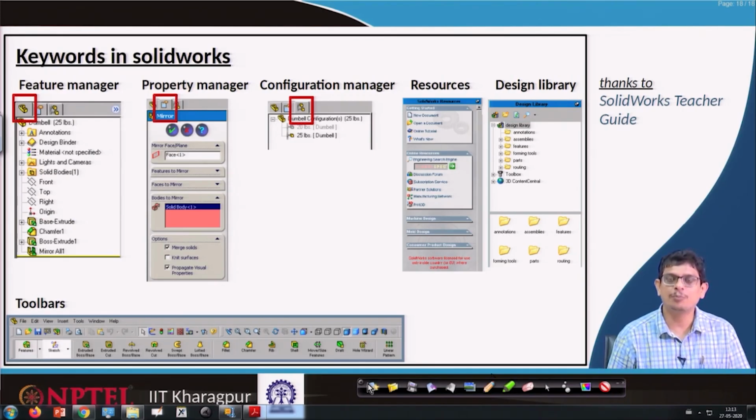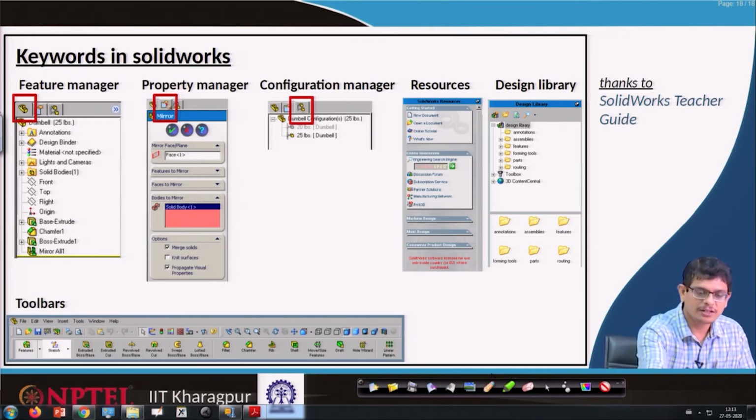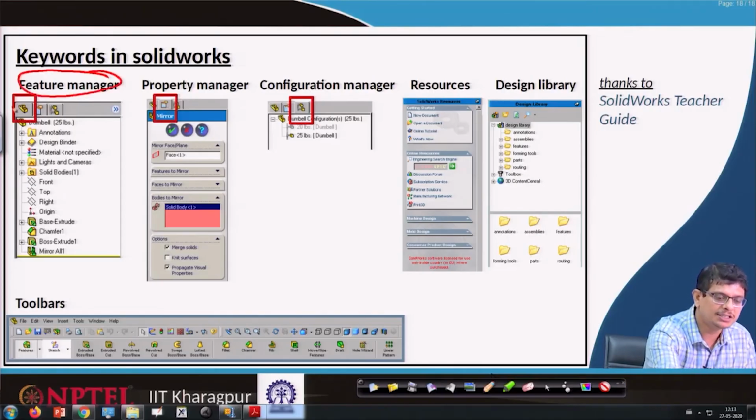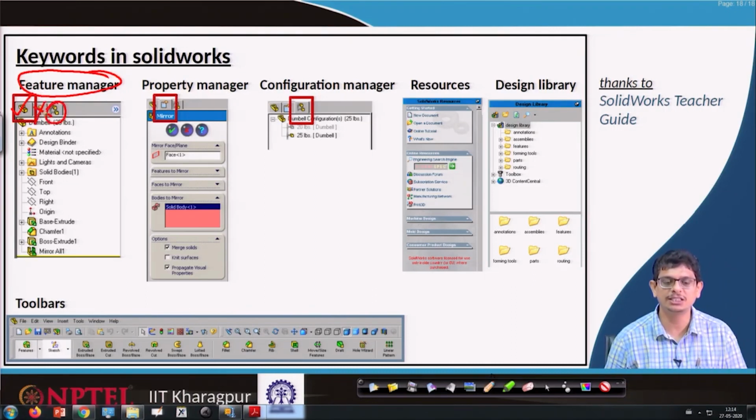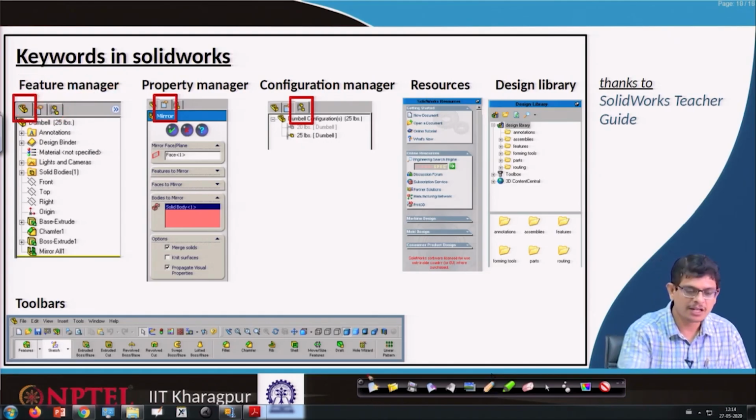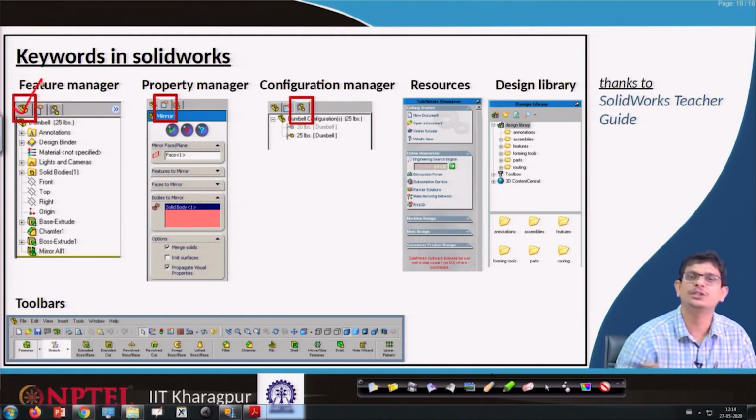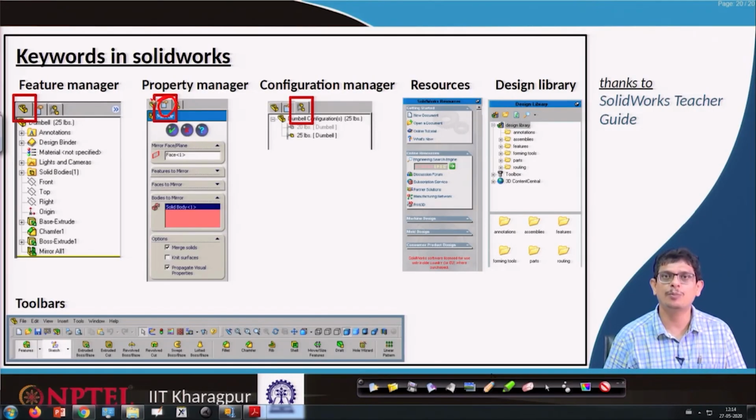There is also something called the property manager. If you look at the feature manager, there are 3 buttons, 1, 2 and 3. Each one represents one of these managers. The first button is the feature manager. Now, let us move on to the second button, which we call the property manager.